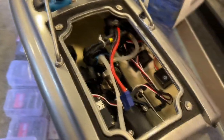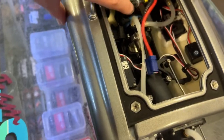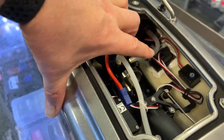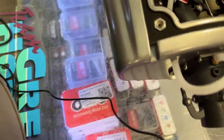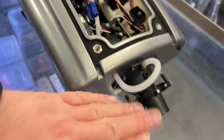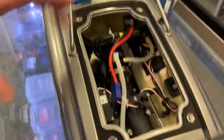Very compact inside. One place to put your battery right here. You do have your motor, your ESC stuck in the corner, it's a Dynamite. Your receiver, your on and off switch, and your servo right here. And then you have your controls for your pitch. You can add a servo right here to be able to control the pitch of your jet. That is awesome.